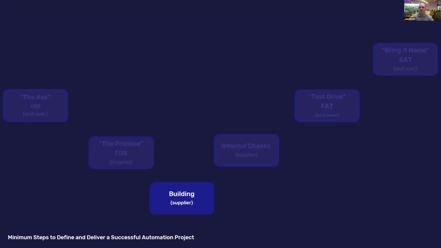Again, during the build phase, we would sit with you to aid with design review, build review, the risk to your product, what could go wrong, where some proof of concept might be required, safety risk assessment with a view to the safety required for CE marking, review of the required documentation, the internal quality checks to be carried out, the manual to be supplied, the spare parts list to be supplied, and any drawings that will accompany the final machine. We'd also suggest putting a change control in place so that the URS and FDS are kept live through the project, and therefore the FAT and SAT tests are up to date. And this would also ensure that any costs and schedule changes, if any, are captured and agreed.